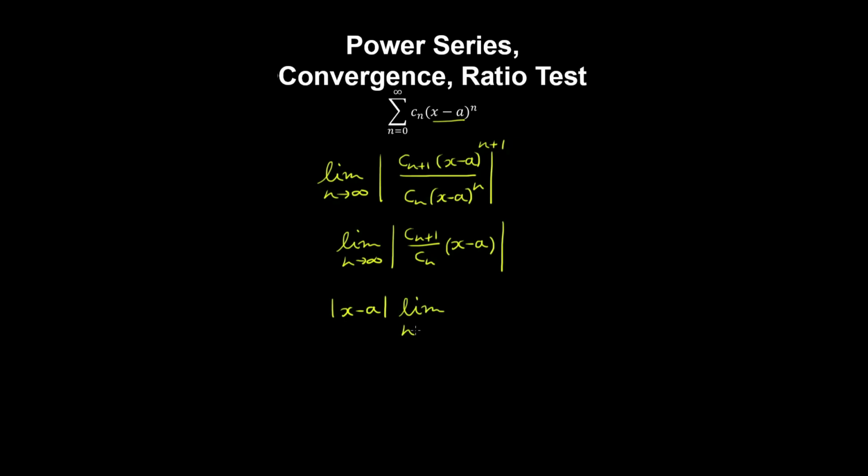we obtain the following expression. And by the ratio test, this must be less than 1 for the power series to converge. So this is going to give us the radius of convergence and the open interval of convergence, which looks something like this for a power series centered on x equals a. So recall the convergence conditions: we can have convergence over an interval, at a single point, or for all values of x from minus infinity to infinity. And we'll see that in a few examples.